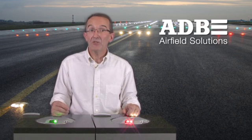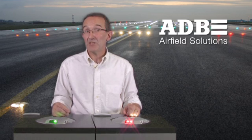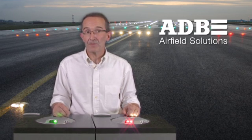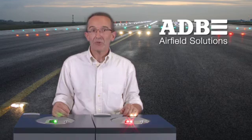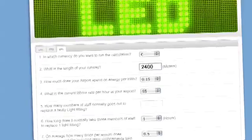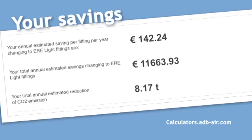We are also exploring the use of clean and renewable energy sources. We have introduced solar power as a new means to further reduce energy dependency at existing or temporary airfields, further increasing savings for airports. Additionally, LED lighting fixtures reduce vehicle fuel consumption associated with frequent trips to service fixtures on the airfield, further reducing carbon emissions. Above all, LED lights lead to substantial economic returns in a short time frame. We have established several calculators that can be used to calculate the exact savings an airport can realize, and we will show you an example of the parameters and what an expected outcome could be.